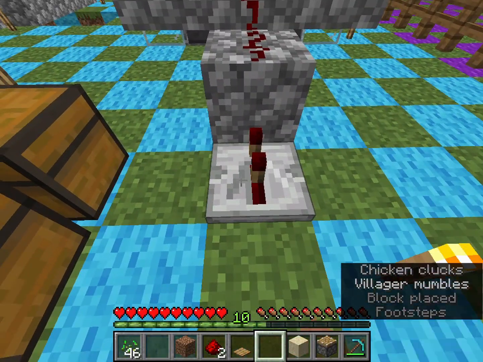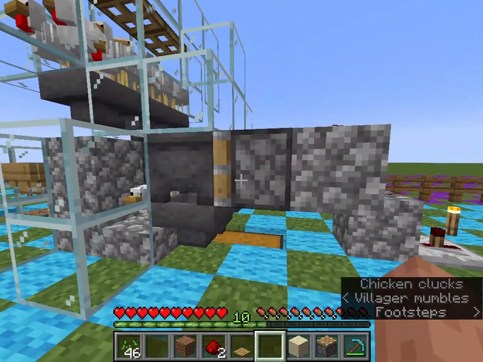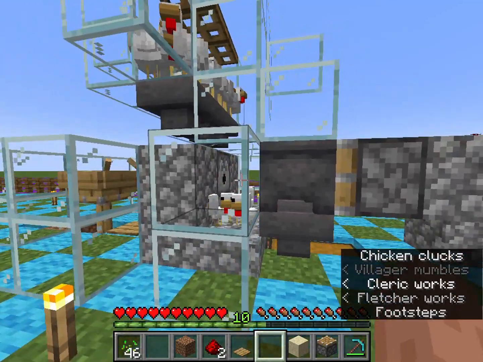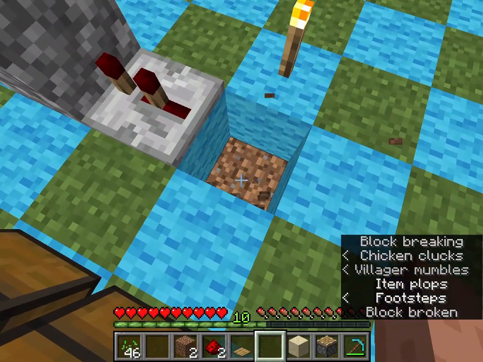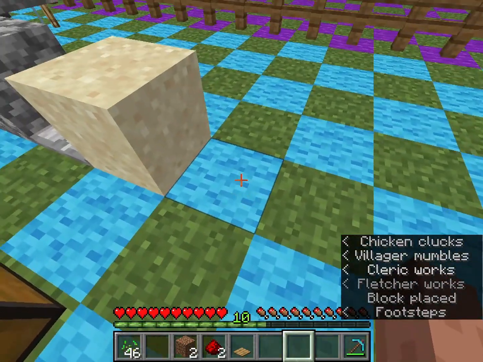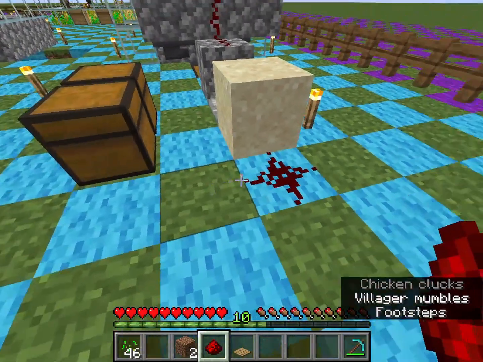Going to want a repeater there on the second tick. If it's on the first tick, it's not really long enough for the sticky pistons to push the cauldrons and pull them back. Sometimes the cauldrons get left behind, which the whole point of doing this is to pull them back out of the way. So we do want that on the second tick. And we're going to dig down here and place our piston pointing up with our sand on top. And we're going to have redstone here.